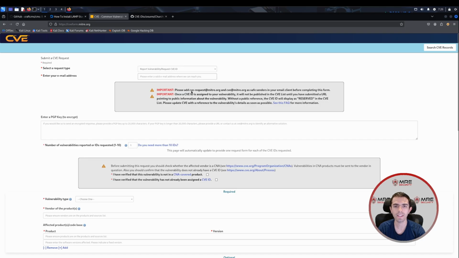Make sure to also add these two addresses into your safe sender email client, just so that way you don't miss out on the MITRE CVE number and any updates that MITRE does have. When it comes to CVE IDs, you will also receive something called a reserved CVE. And what that means is you don't have to publish your CVE right then and there. You can still submit the CVE, but you're not going to actually disclose it until it gets remediated by the developer. Normally, I give developers 90 days to 120 days, depending on the situation. But if I continuously contact them back and they don't respond, I normally give them only 60 days. So it really depends, again, on your situation.